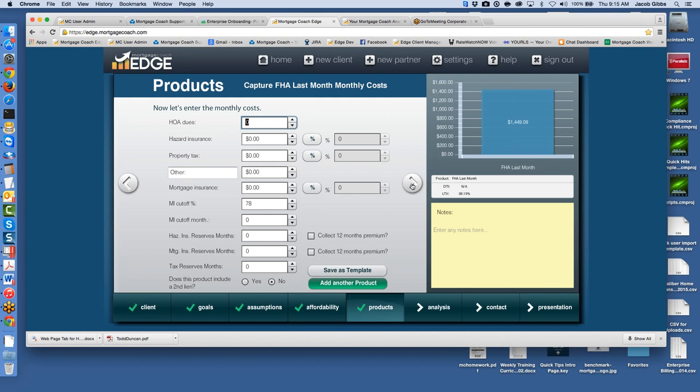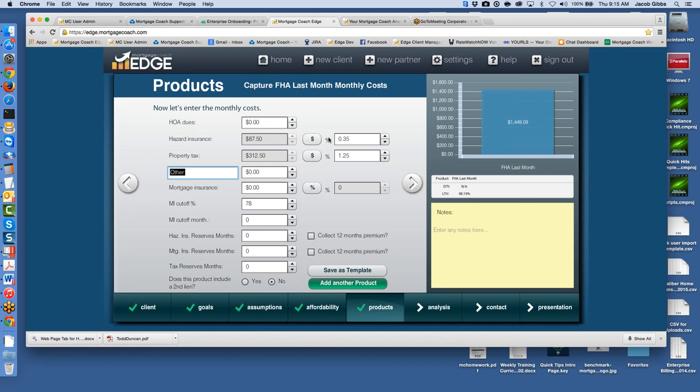Finally, let's get to the monthly costs. I like using percentages here. They tend to work out the best. And I know these are percentages kind of based on California. The property tax is going to vary from state to state. So whatever state you are originating in, you probably want to try and figure out what that ratio is.